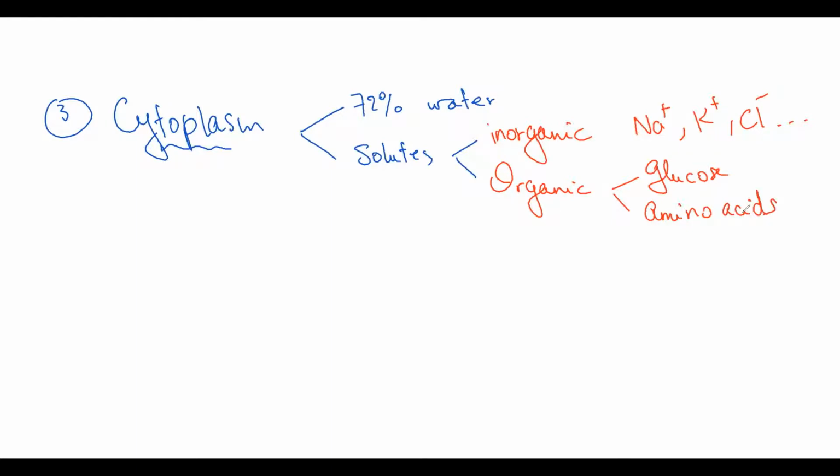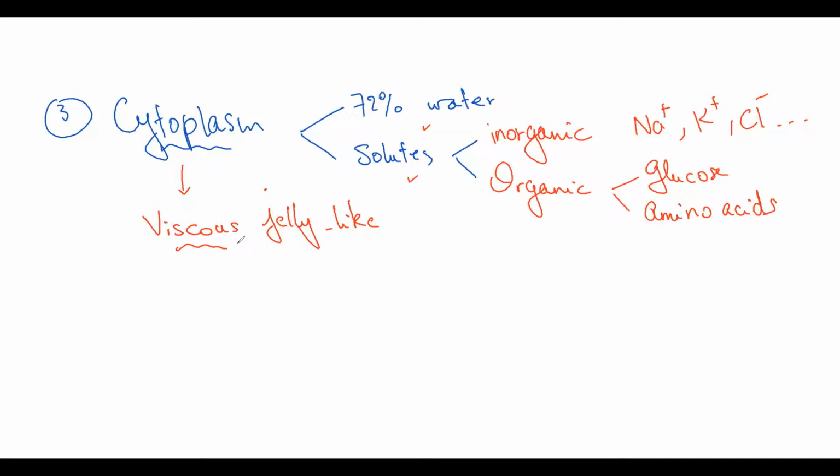But because the cytoplasm is formed of water, in which there are solutes dissolved, the cytoplasm is a kind of solution. But because of the density of the materials that form this solution, the cytoplasm appears as a viscous fluid. We call it a viscous, jelly-like fluid. Viscous, as if it is sticky, because of the presence of these solutes that give a certain density to the solution forming the cytoplasm.